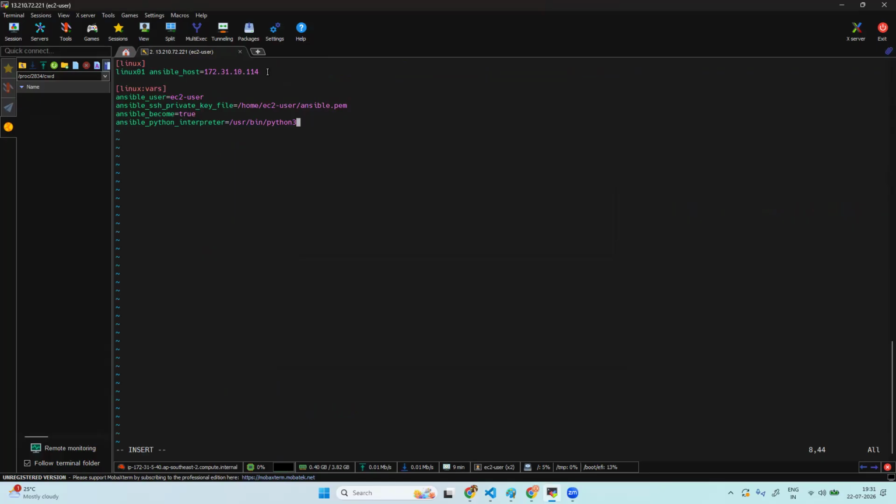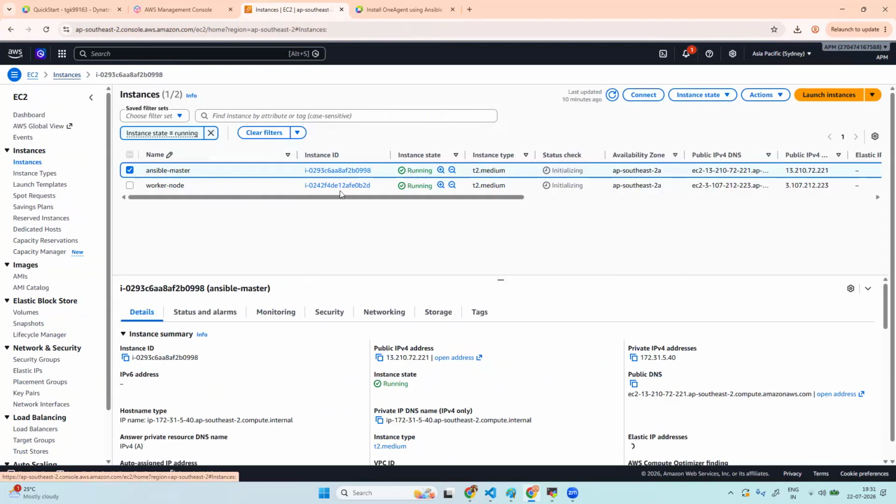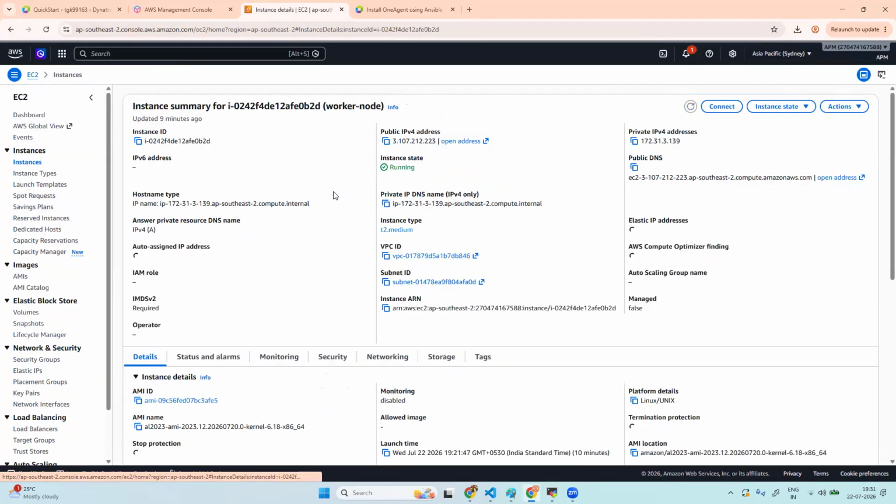Okay. So here I need to add your Ansible target node private IP. So what is my target node private IP? This is my worker node. This is my private IP.